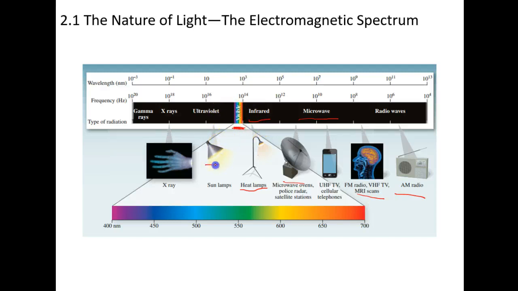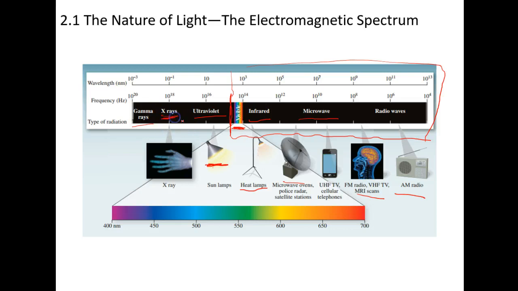Ultraviolet, I guess they're talking about sun lamps, like if you go and get a tan, but pretty much our sun. You know that, so a little portion of the ultraviolet region is kind of all starting to get through our atmosphere. All of this is energy that our sun produces, but only this amount of it is allowed to pass through our atmosphere. All the other wavelengths, most of the ultraviolet, X-rays, and gamma rays, are blocked by our atmosphere. All right, our atmosphere is able to block them.